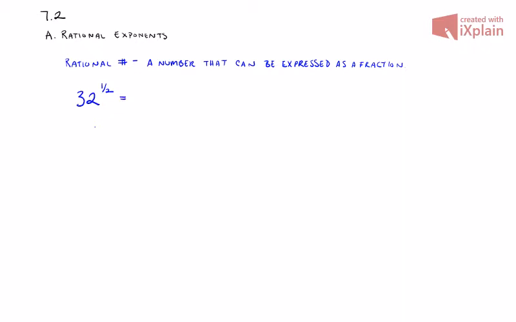So if we were to go ahead and enter this into our calculator, it would look like so. So we would first type in the 32, and then since we're going to be dealing with an exponent, we're going to want to use that caret symbol. Remember that caret symbol is located on the left side of the calculator, a little bit above where your 7 key is, if you're working with a standard scientific calculator. After that, we'll do 1/2, or in other words, 1 divided by 2, and we want to put that in parentheses. We want to note that we're raising the entire 32 to a 1/2.